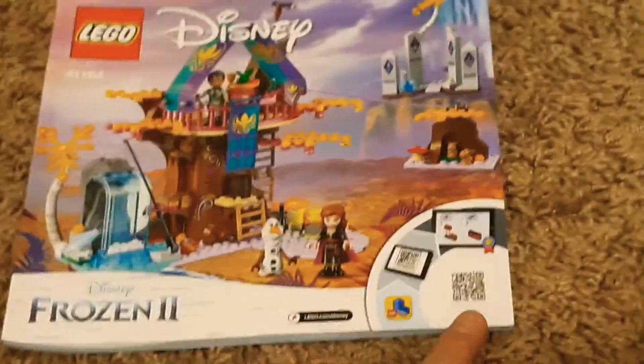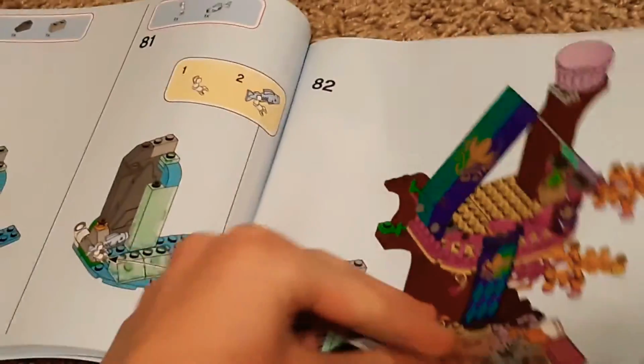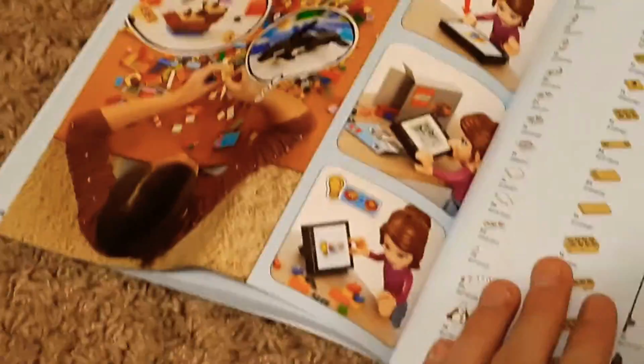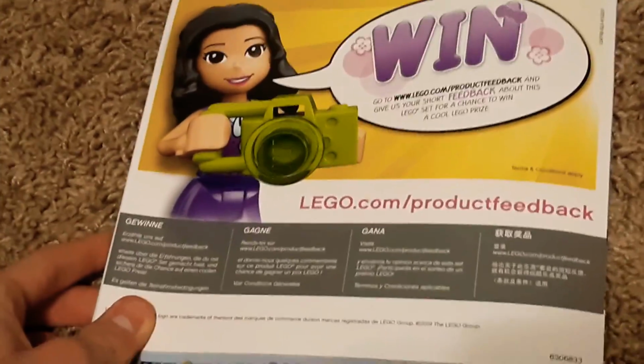Here are the instructions. You can, of course, scan it if you want to read it on your iPad or whatever. And then at the back, there are no Frozen ads, which is kind of surprising. You can see back here, there is like an ad. Sorry, the pages get stuck. There is like an ad for Lego Life, with the mini doll style. And here's the back, which I don't see too often because I mostly buy minifigure sets.